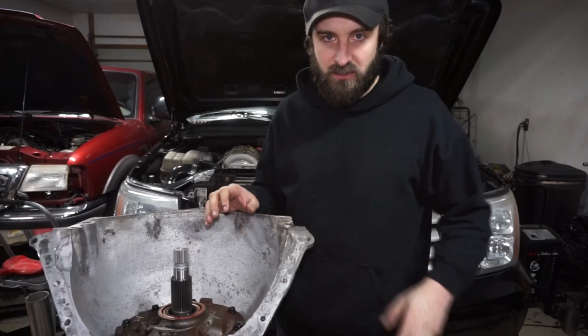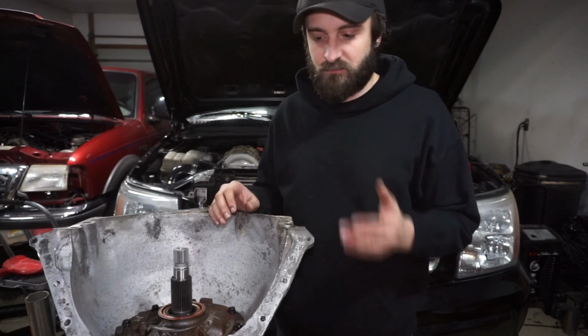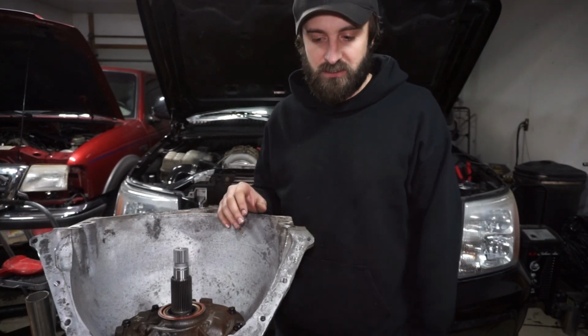So the rear is 7, the front is 9, so the front is about 2 thousandths more than the rear. I also did the rear before I put the center support bolt in. It's 7 thousandths on the rear, 9 thousandths on the front, so that's actually a good thing.